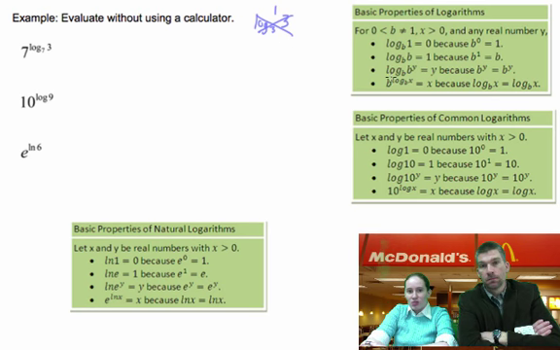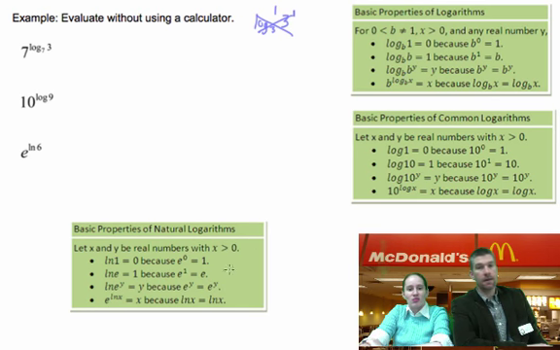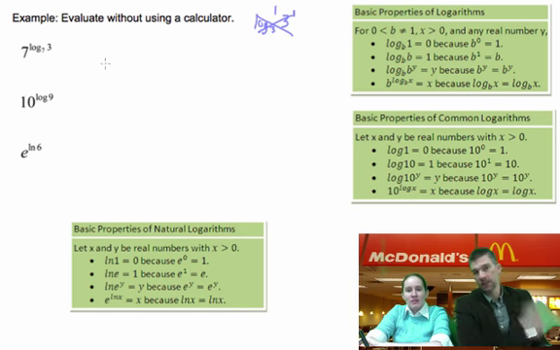And then in a similar way here, this log base b of b to the y, those are going to cancel each other out and leave us with the exponent. Or if it's b to the log base b of x, since those are the same number, that cancels out and all you're left with is just that x. These other two boxes say the same thing, but they give you a specific base that you could see frequently. Still the same stuff. No trickery going on. So these are actually really easy.